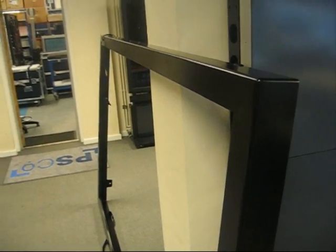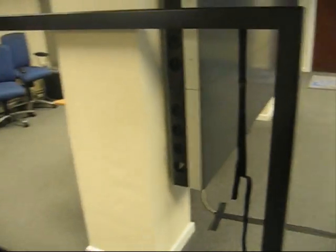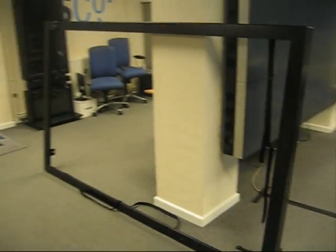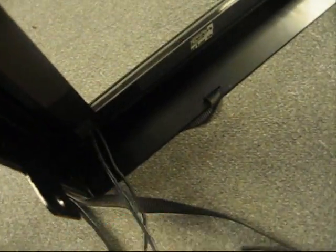Okay, Cedric, this is the 103-inch touchscreen out of the box. We've got it leaning up against the post. And as you can see on the back, we've got the option for straps. It's a strap at the top and a strap at the bottom. And we'll show you later on how these are strapped together. You've got the USB power and the USB coming out from the bottom left-hand corner.